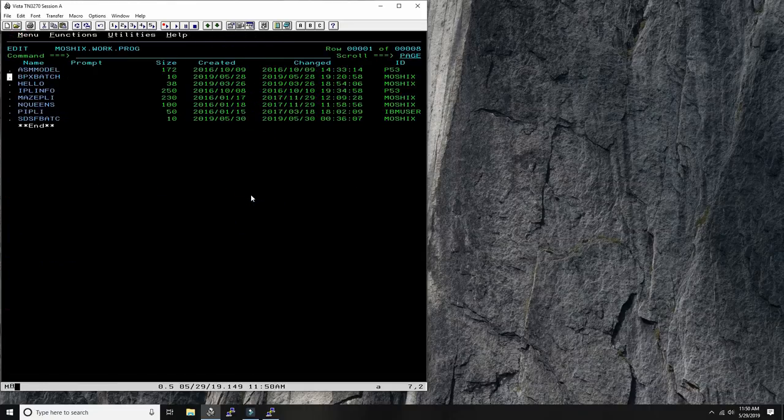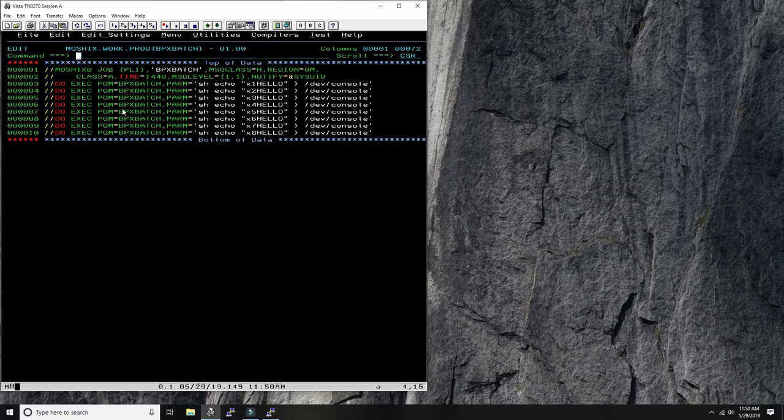Alrighty, so we go in here, and I have here a very simple job called BPXBATCH. This is a background batch job that will actually execute a program called BPXBATCH. BPX refers to the address space for Unix System Services. Anytime you run a program inside USS, you're actually starting kind of an initiator for any commands that run inside USS, because part of the Unix requirements is that every command has its own address space. Since creating an address space is a very expensive proposition, just like on the batch system where we have initiators running, right? You know that we have initiators and then we attach to those initiators. They're already ready-made, so we don't have to incur the whole expense of creating an address space.